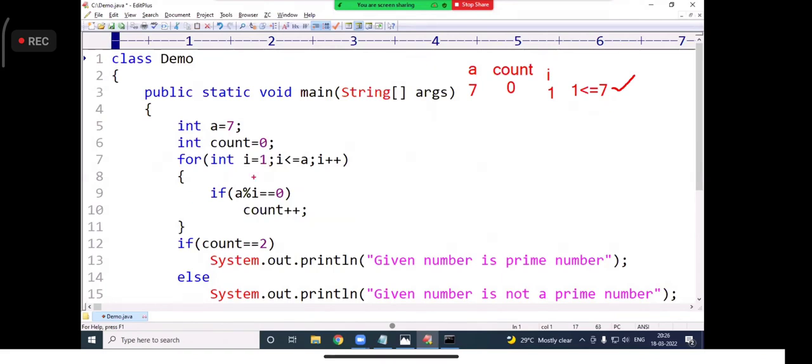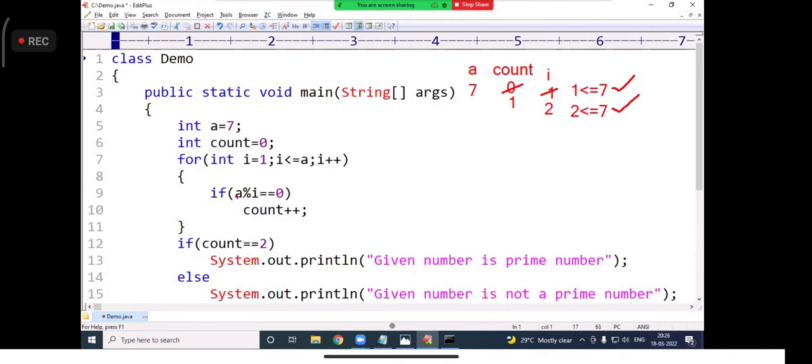It will enter. Now 7 modulo division 1, what will we get? 0. 0 double equal to 0, true. Then count will increase; count will become 1. After this, I plus plus, I value 2. Again, 2 less than or equal to 7, it is true.